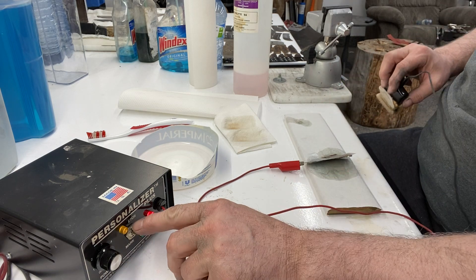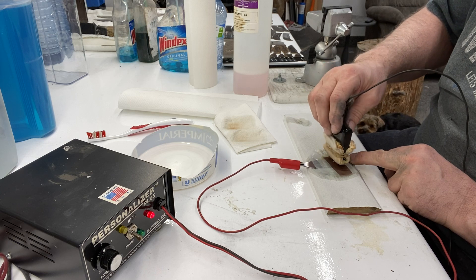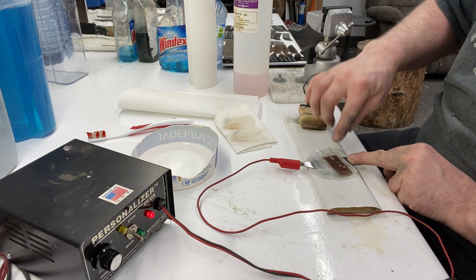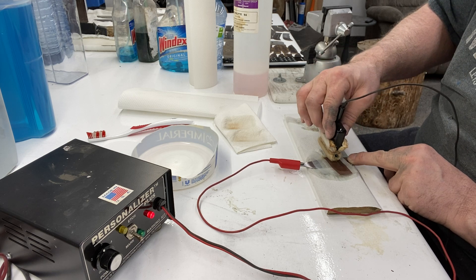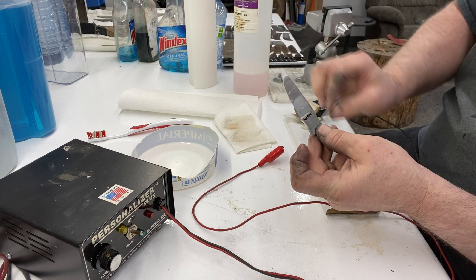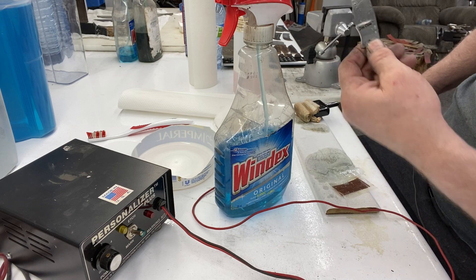That's as deep as I am on it now. I'm going to change it over to 'mark' — just hardly any pressure at all, just move the carbon attachment across. A couple more seconds on there... okay, that's good. Turn that off — there's my name. Windex neutralizes everything, so that's why I use Windex.